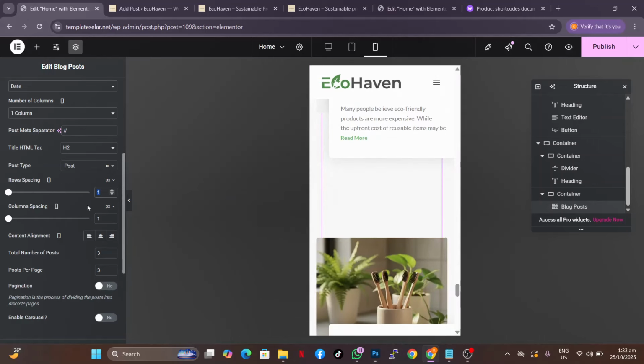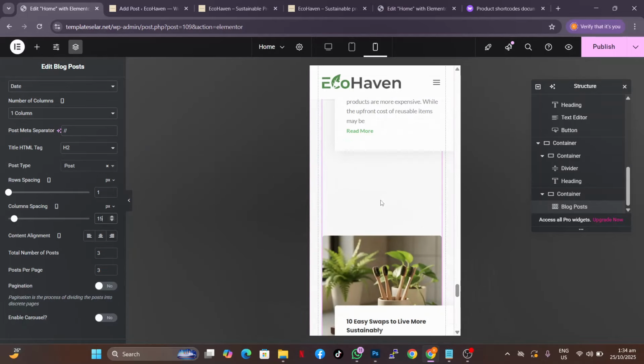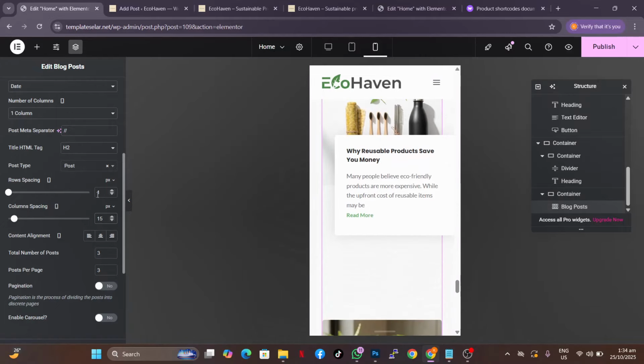So we have to make sure that we fix it. But first of all, let me just give this one as 15 over here. Okay, and let me just give this one a negative and see if it works. Okay, so it doesn't work, but I'll fix it, so don't worry.